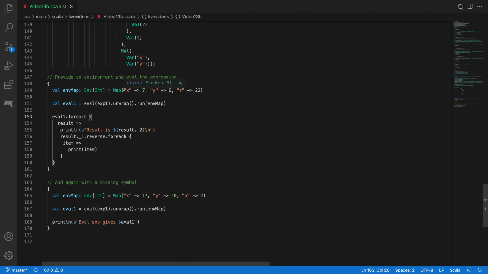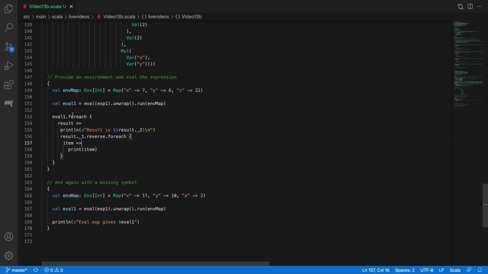So we take the expression and we're going to pass it into the program using reader T's run method. We're also going to use the writer monad's unwrap method. So essentially we're going to run the program and then we're going to unwrap it, which will give us the reader monad inside, and then we're going to run it with the environment, with the symbol table. So already the ergonomics are, I would say, not quite as nice, because we have to deal with this double layer of nesting.